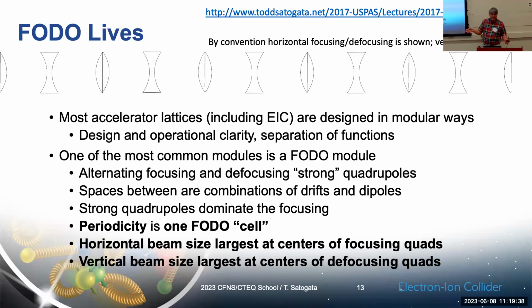You look at almost any big accelerator in the world, EIC, RHIC, LHC, PS, SPS, CESR, NSLS-II, all of these machines have some lattice that looks repetitive and for the most part includes this design. It turns out you can demonstrate that this layout, where you set the length corresponding to the focal length of these lenses, the right ratio, is actually optimal for the overall average beam size throughout the entire transport. You cannot make this beam pipe any smaller on average to get the beam from here to here all contained together. So FODO is really a workhorse of accelerator physics design. That's why it's one of the most common.